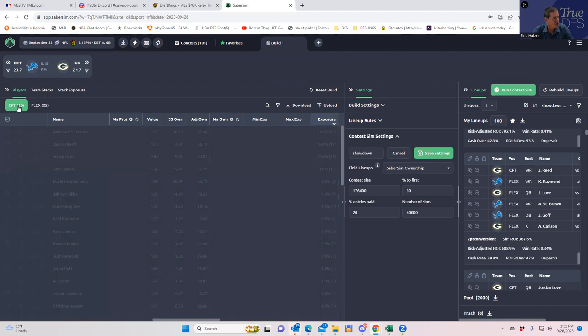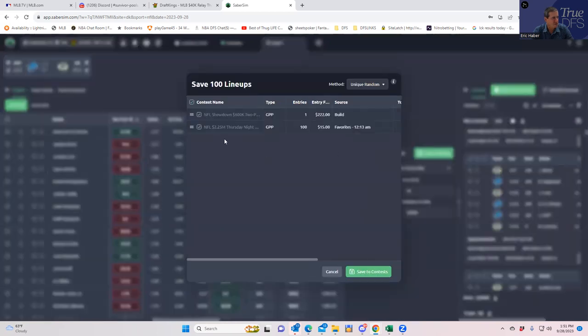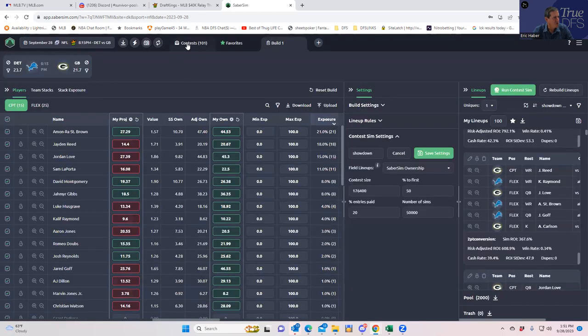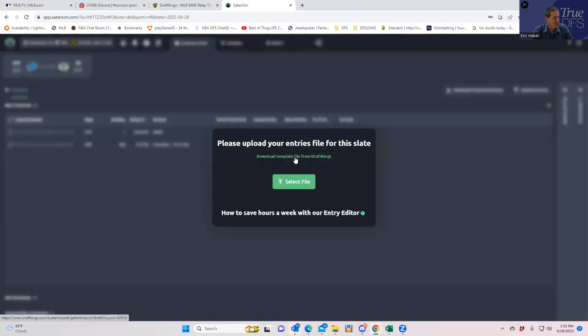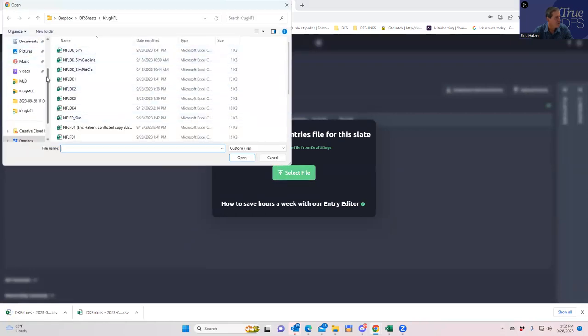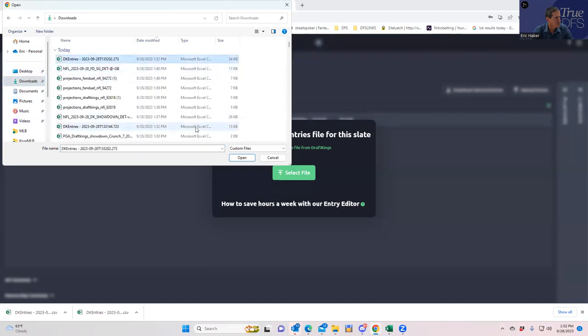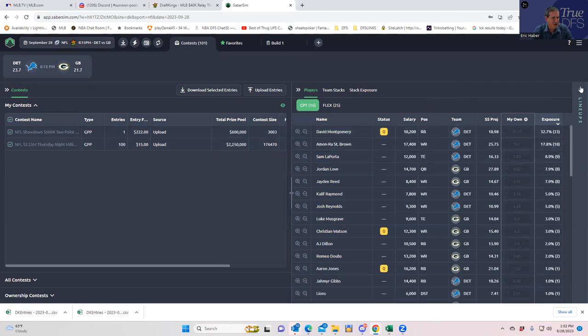So what we want to do is upload these lineups to our contest. So we do this. Let's do this. Well, actually, what we need to do is upload the new entries because we did a couple of changes. So now we'll select the file. So now we go back to the lineups here.